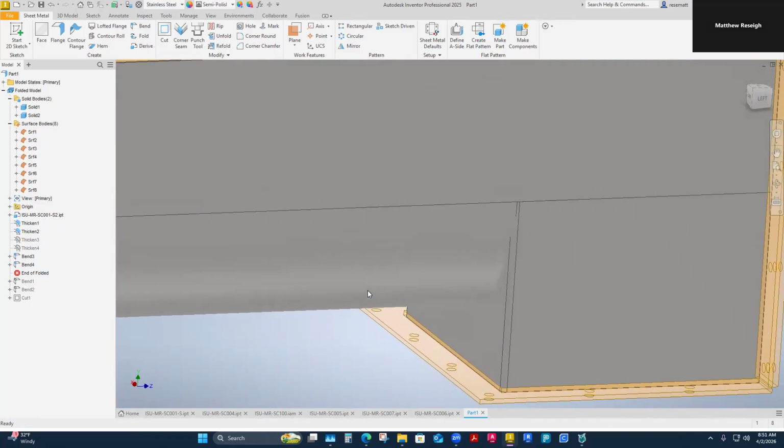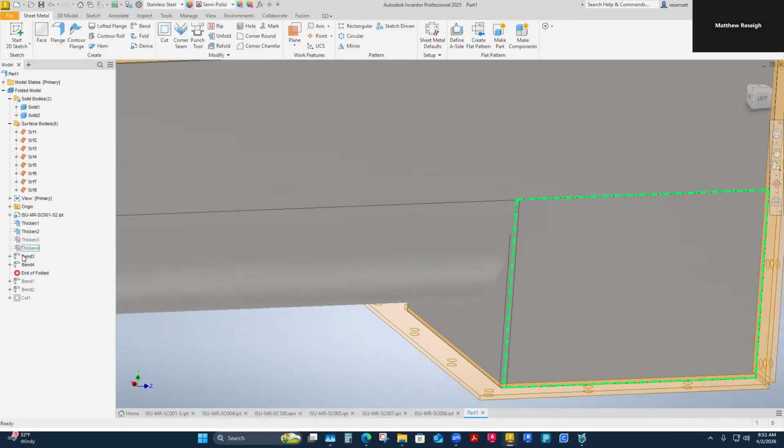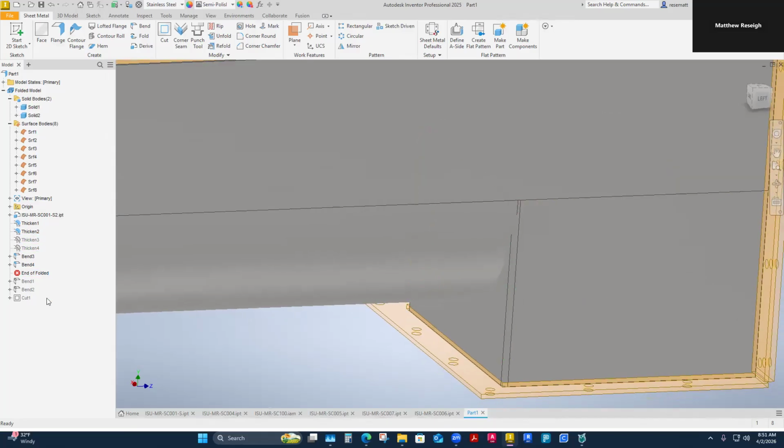And then I'm going to do my cut. I already really have my cut, and you guys probably have a cut somewhere down on your list. These other bends are not going to be useful anymore. So now I'm going to move my end of folded part down below my cut, wherever I did the cut through that part, which yours might have some other steps in between than mine does here.